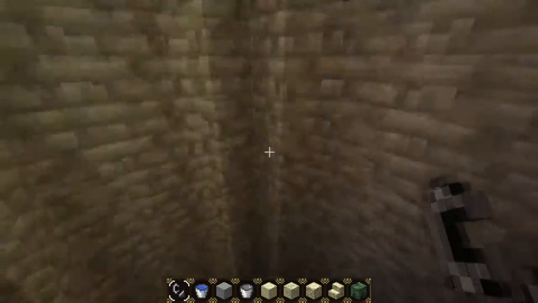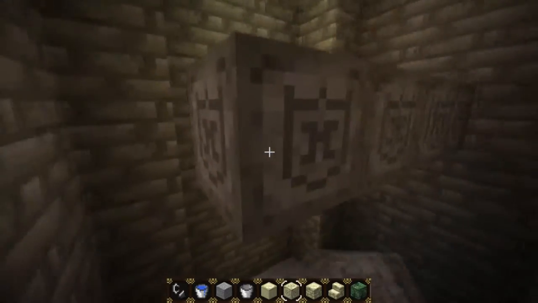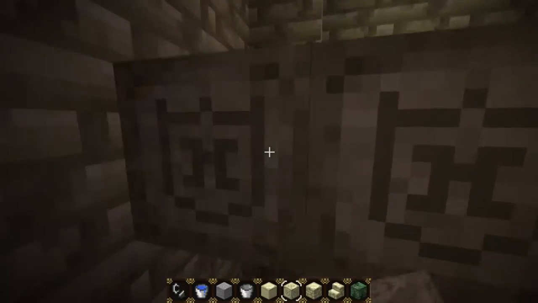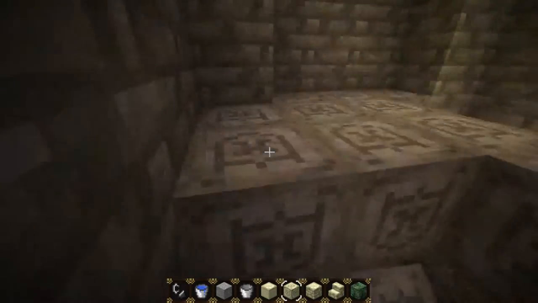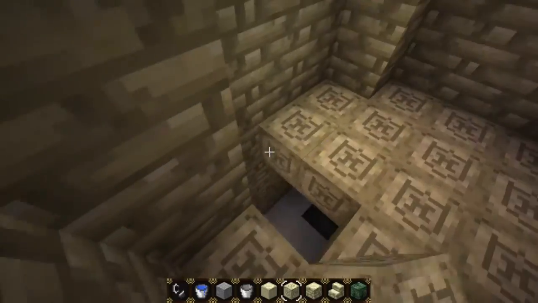So inside this tower it needs to be a bunch of netherrack. And I'm gonna set it all on fire. So the tower is very well lit inside, because you can't actually access this tower.